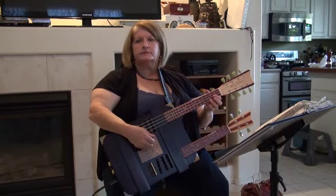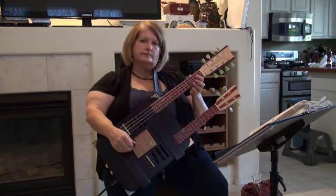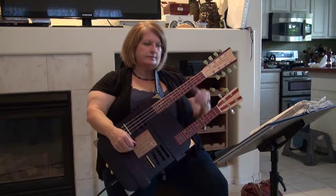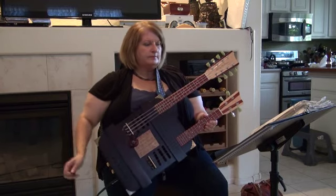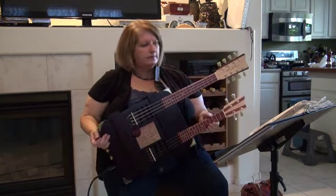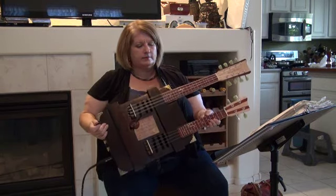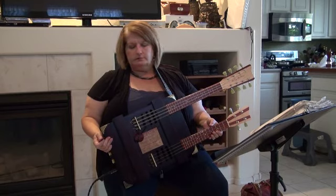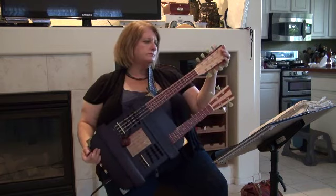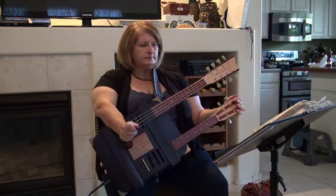Hello, this is Jim Beard with AZ Cigar Box Guitars in Chandler, Arizona. Today we're going to be demonstrating a new and very unique ukulele that we custom-built for Glen Fontulis in Maui, Hawaii. The cigar box is a very rare Perdomo Discian Di Silvio cigar box made from what we believe is Peruvian walnut. The upper neck is an 8-string tenor, the bottom neck is a standard concert scale, and the ukulele is electric.